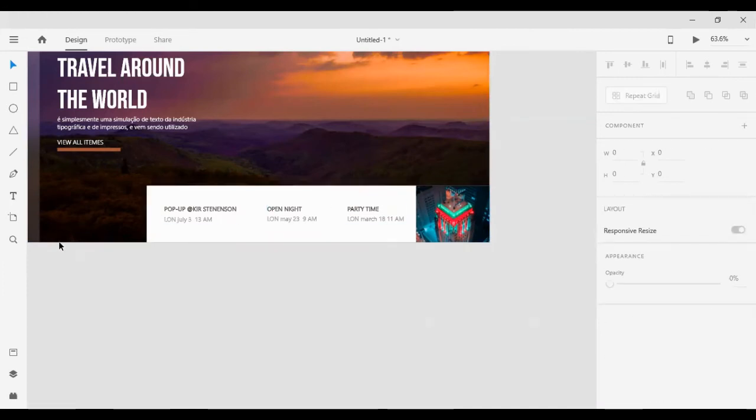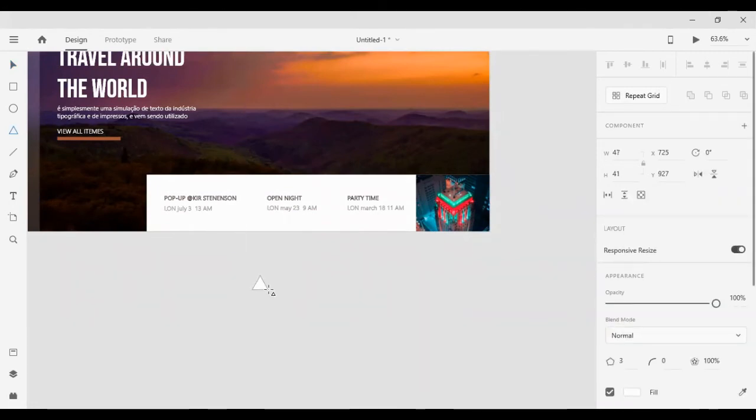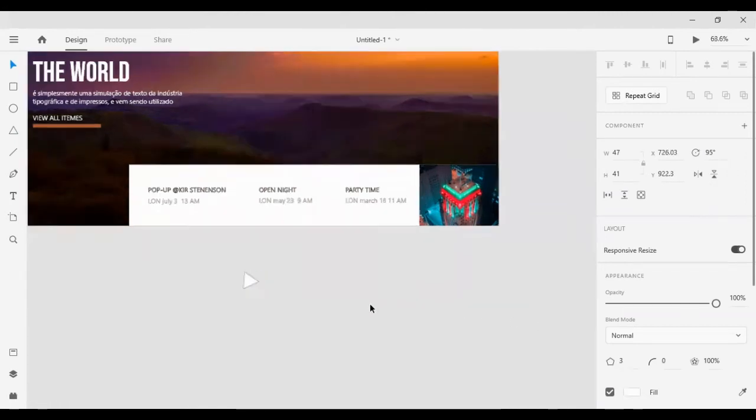Then what we're gonna do is we're going to select our triangle shape here, and we're going to make a triangle. We can't actually, let's try rotating this triangle the other way. Let's zoom in.